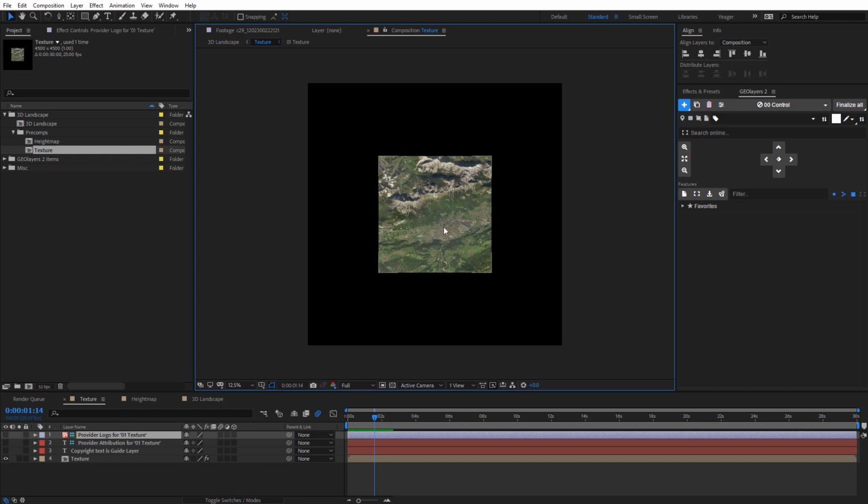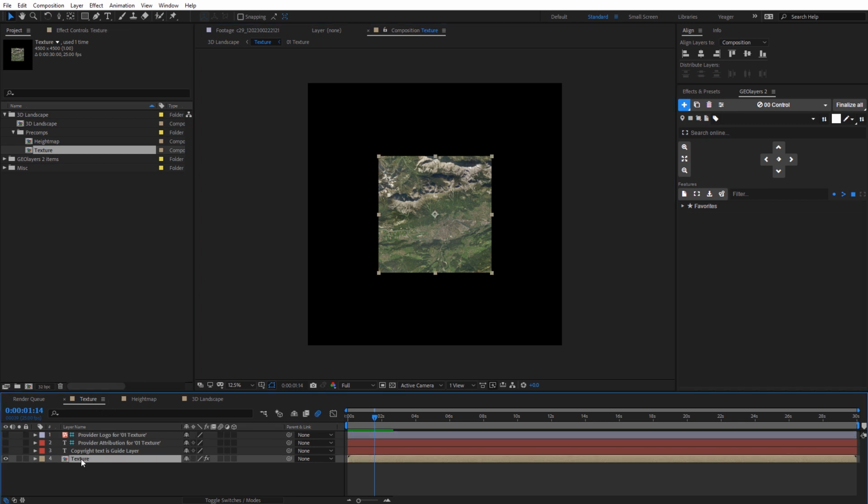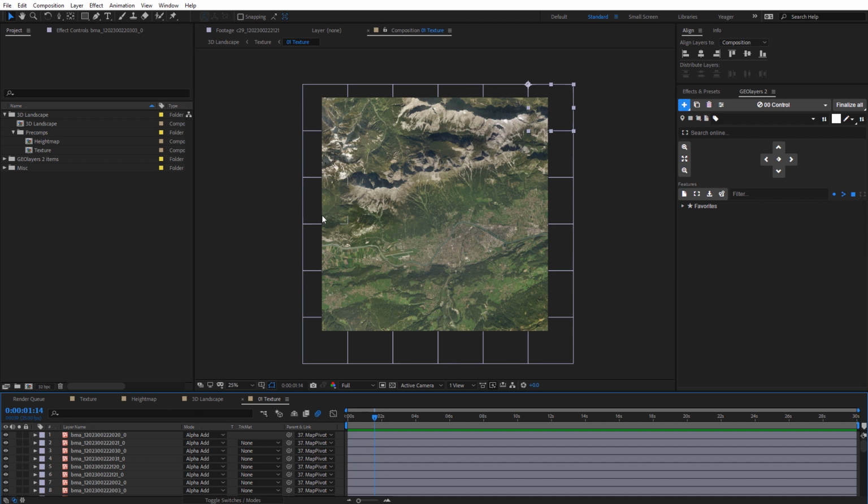However, when we do that, you're going to see inside the texture comp, we have another comp down here called texture, and this is where it gets a little confusing. You can see when I click on that, it actually highlights the texture there. So we need to double click into this as well. And when we do that, you're going to see the actual individual tiles that make up this total scene. So when GeoLayers is pulling those tiles in, the textures, this is where it's placing them and aligning them all up, so I can actually move some of these, you can see, and then we can see how each one of those is comprised. I'm going to go ahead and Control Z to undo that movement.